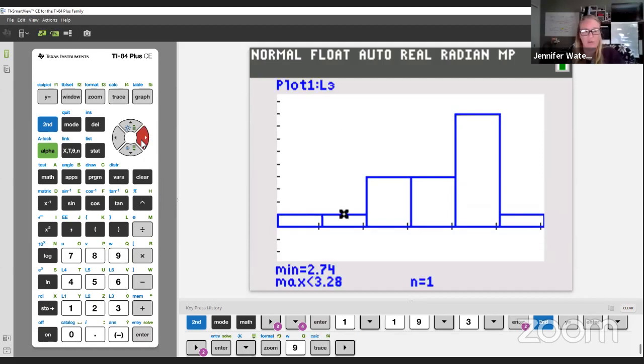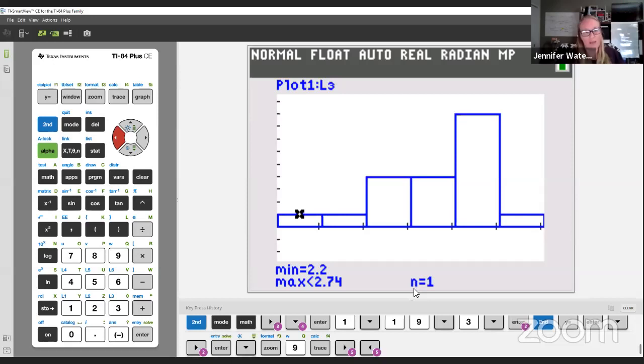So that will be as close to a dot plot as we could probably do without having to download your own program or create your own app for it. Because as you trace over, you see how it says n equals 1? That's how many are in that bin, which is very similar to the concept of a dot plot where the dots are in a specific bin and there are a number of dots going up vertically. So that would be my workaround if you can't physically see a dot plot on the 84.